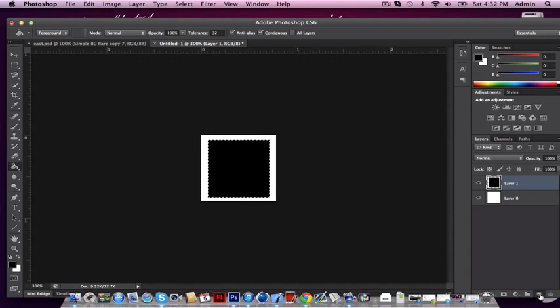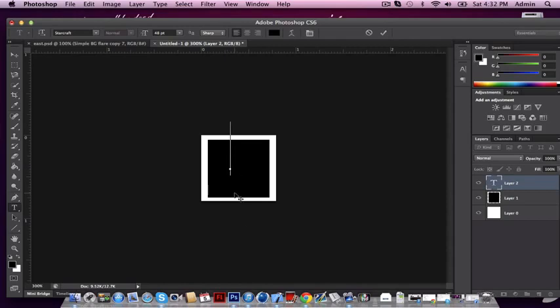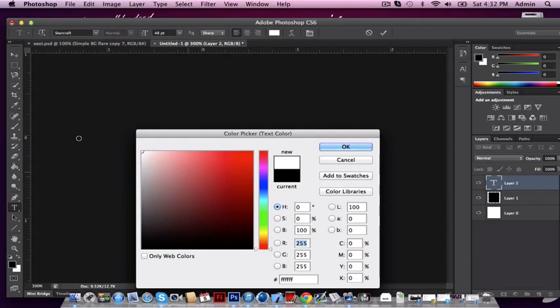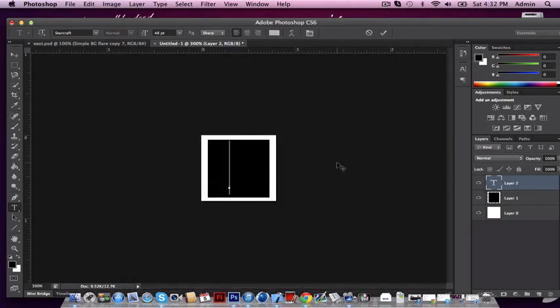Then I'm going to make a new layer and add some text. Change the color of the text; I don't want it to be black, sort of grayish. Our first app is actually going to be changing text, like I said in episode 2, I believe. We're going to be changing the text with some coding.